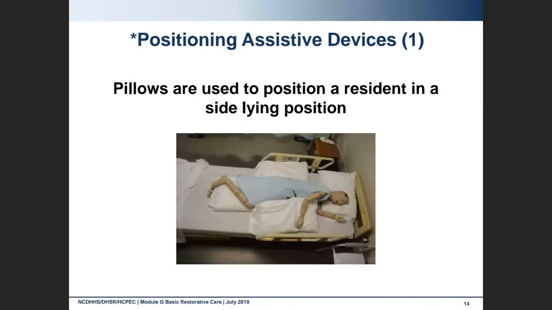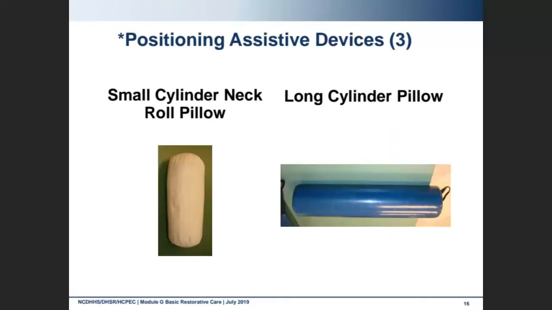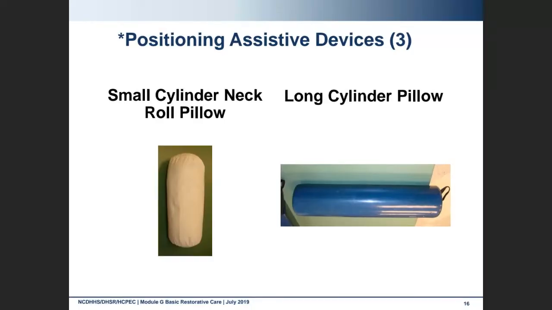So assistive devices that can be used for positioning might include pillows. Those are actually considered assistive or adaptive devices. But there are other kinds of pillows that are just your standard ones that you think of. You might have cylindrical pillows, wedge pillows, all of these different things. That abduction pillow is used for patients after they've had hip surgery. Wedge pillows or these cylinder pillows can be used to float your heels or support your neck.